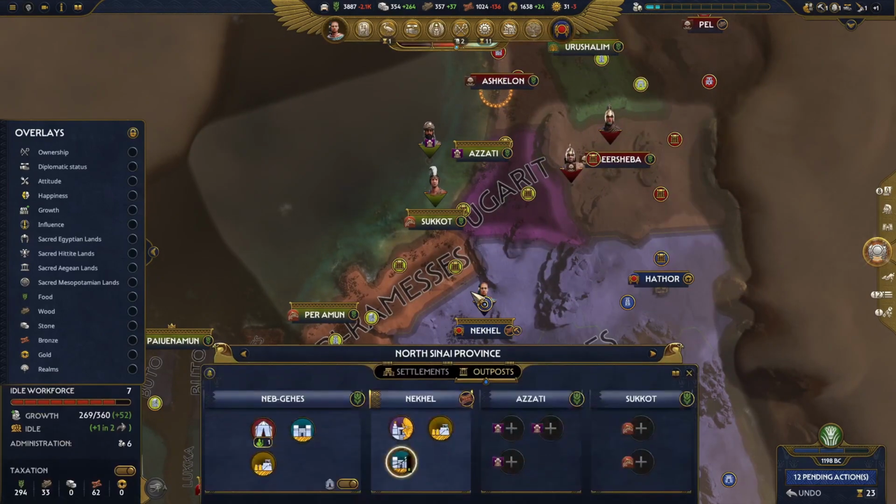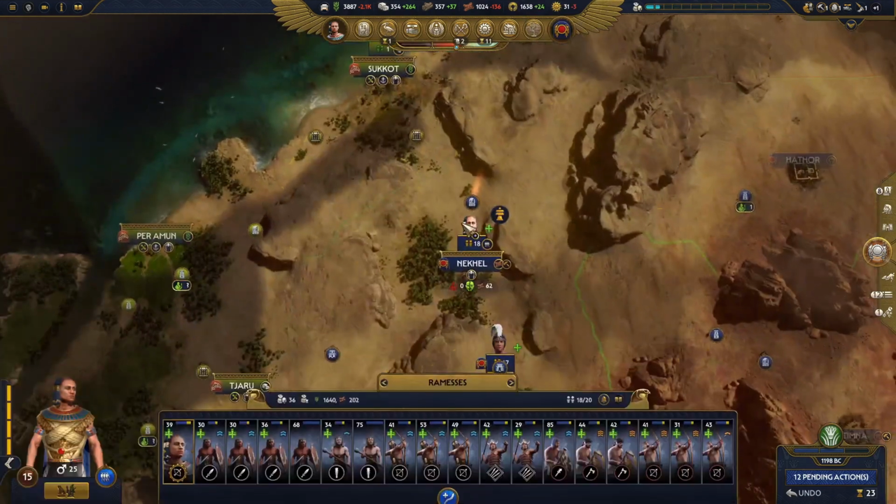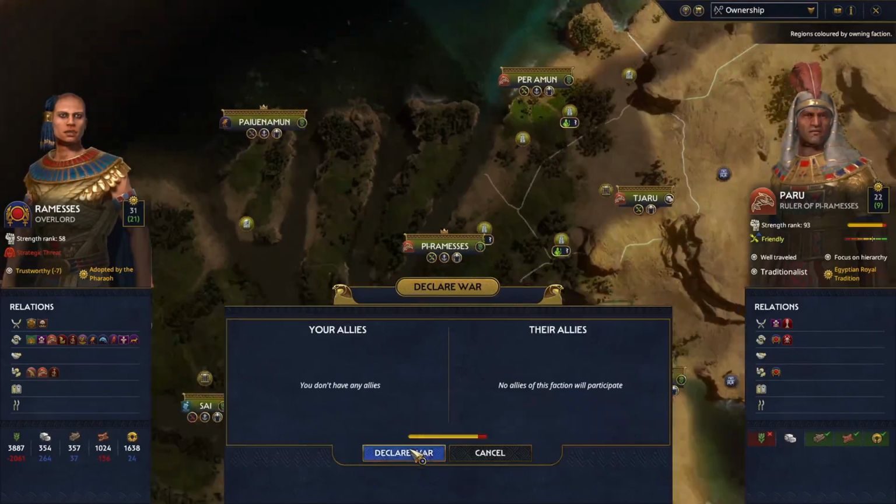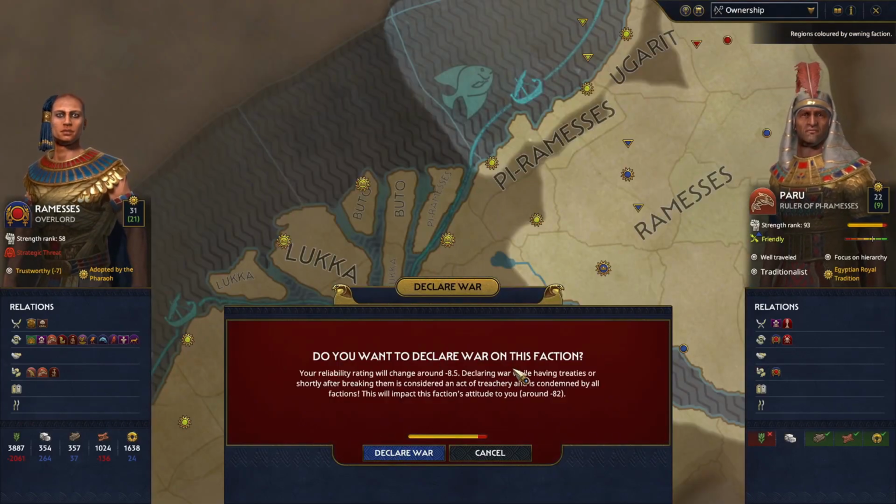If I attack them, if I go in, I do my command thing so I can march on them. Of Egypt. Declare war. Do you want to declare war on this faction? Your reliability rating will change, and you'll be condemned by all factions. This will impact the faction's attitude. Around -82. It's just like I shoot myself in the foot if I do that.